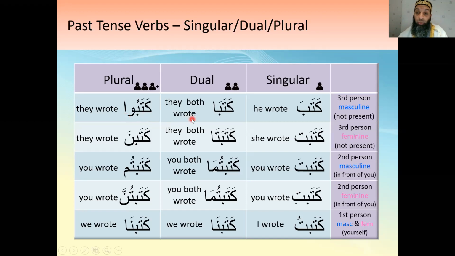But when it comes to irregular verbs, the problem is they don't fit into this table fully. They pretty much do, but you have to make an adjustment. Once you've made that adjustment for that verb, then you're sorted, you're done. It's quite easy after that. But there's a problem presented because it has an alif or a waw or a ya. It just has a problem fitting into this table, and that's all it is.